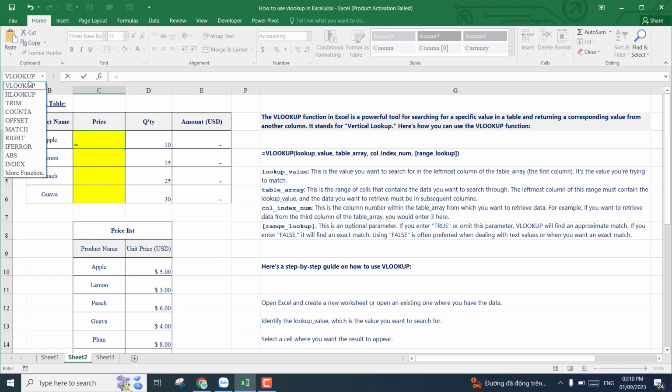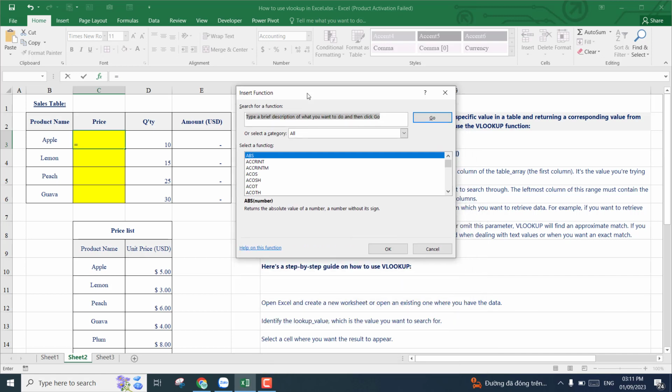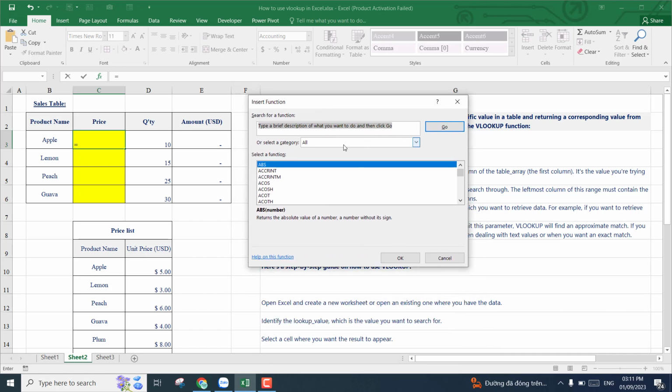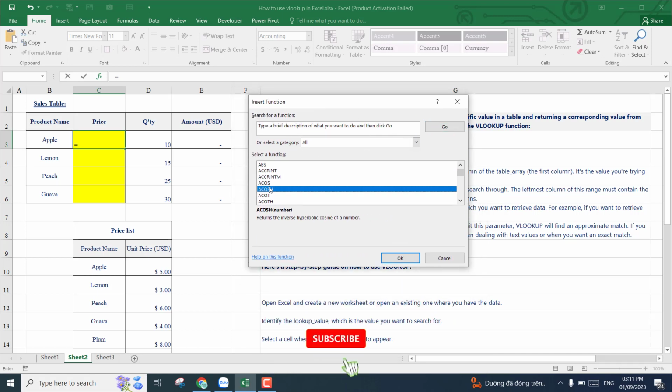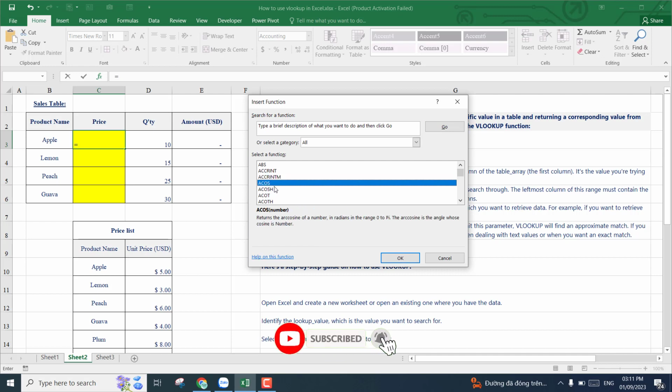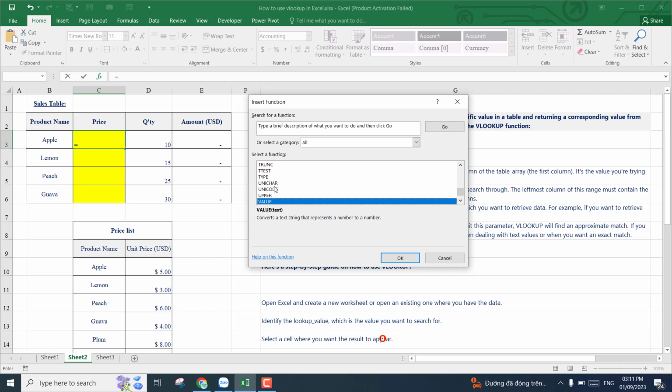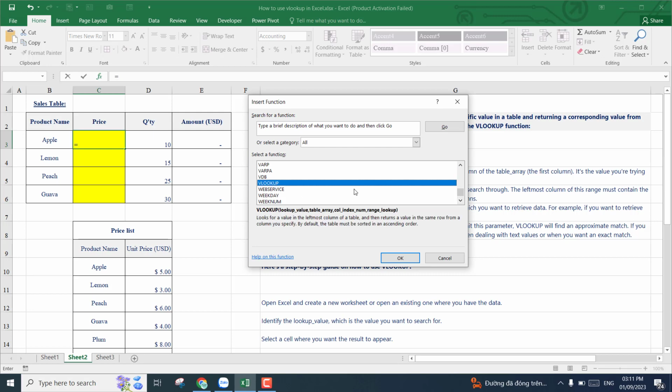If we cannot see the VLOOKUP function here, we can choose more functions. Now the function box is up here. We can choose any function here and press the letter V to get the V functions, and we can find the VLOOKUP and then click OK.